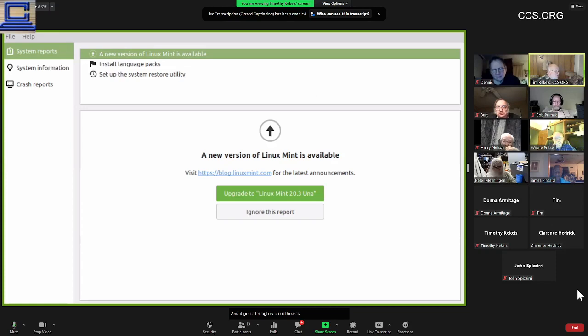It tells you these are release notes. If I click this, it'll bring up in the browser release notes about things they know about in this version of Mint. The next one is the features. The next one is requirements. In order to do the upgrade, I have to put a check mark here. If I don't put the check mark, it won't give me the apply button.